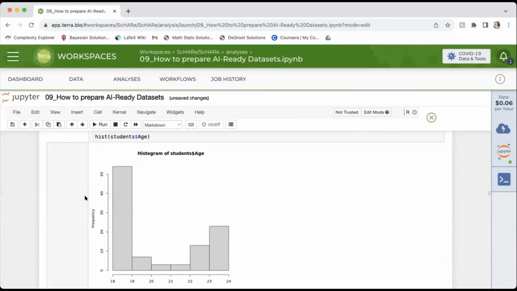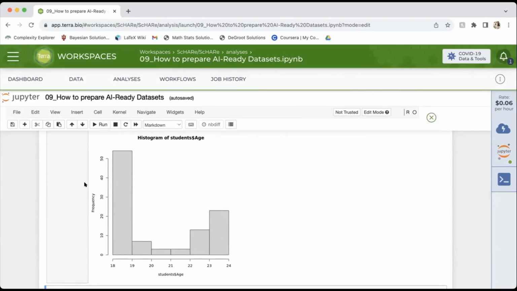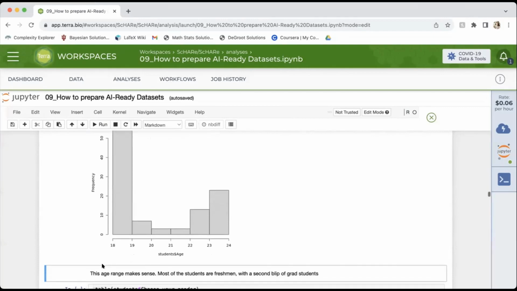So now, since age is numeric, we can create our histogram. And this does look like I expected it to look. This is synthetic data, so I didn't really work too hard to balance out those ages, but we see most of our participants are between 18 and 19, and another peak between 23 and 24. That could be something like undergraduates and graduates. Our sample does look a little biased for a college and what the ages should be, but at least these are still pretty reasonable.